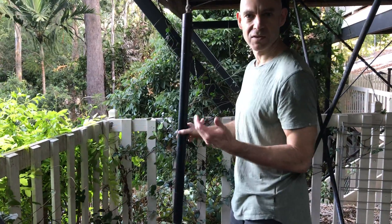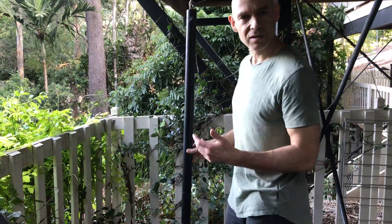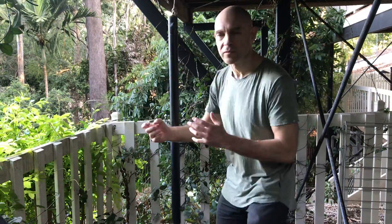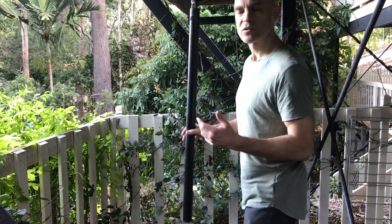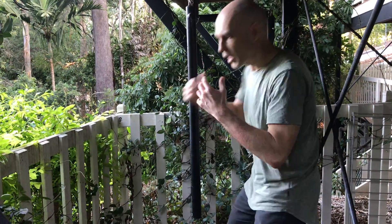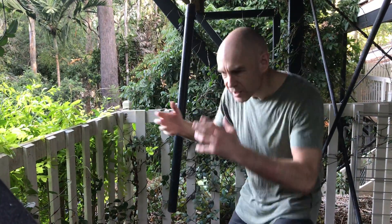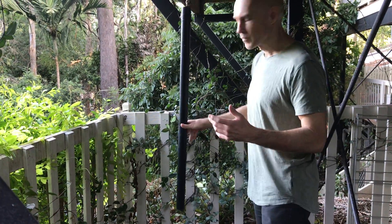Once you've got the basic part of it down, the next thing I'll be looking at is actually moving around a bit more with it, and visualising it moving through a group, and anything that's coming near me — my body is just reacting to and expanding out to keep myself safe.